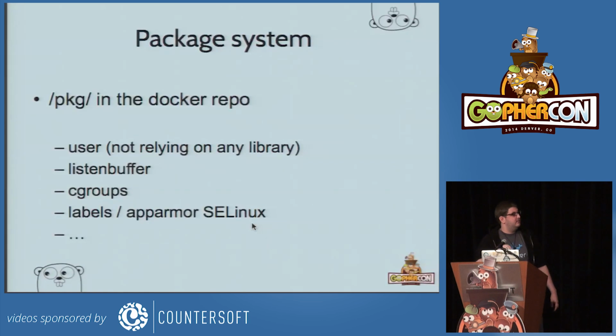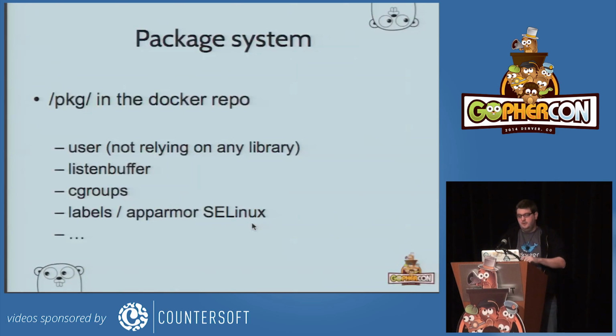Also, the packaging system is great. We took an example from OCaml's standard library, and in Docker, in our main repo, we have a pkg folder with lots of Go packages that you can import in your own code that are not related to Docker at all. There is no import of Docker inside them, so they are just small packages. We have lots of them.